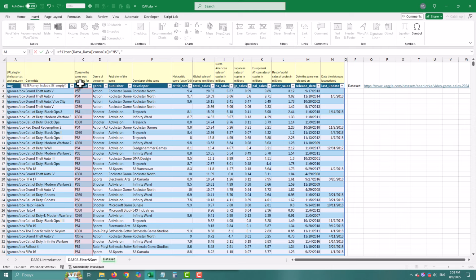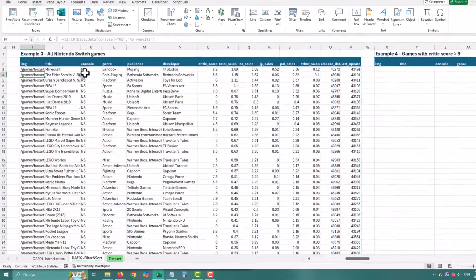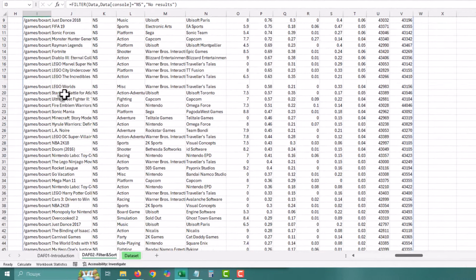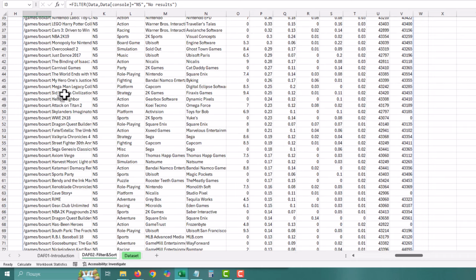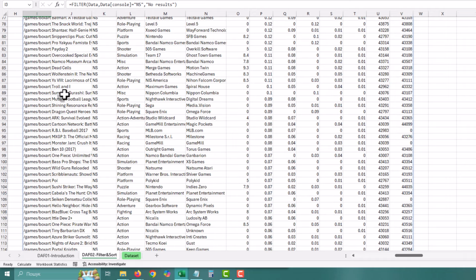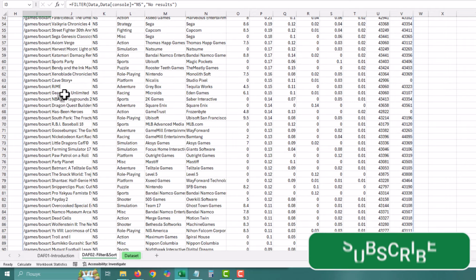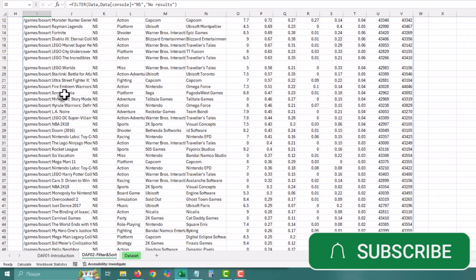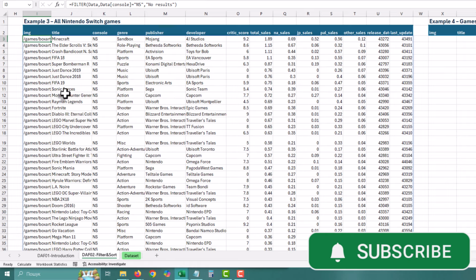The condition tests each row's console. If true, the row is included. The result is a dynamic subset, showing only Switch games. If new data is added, this list updates automatically. No results is a friendly message shown if there are no Switch games. This avoids the scary Excel #CALC! error.